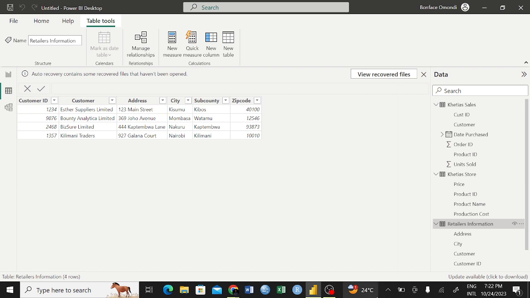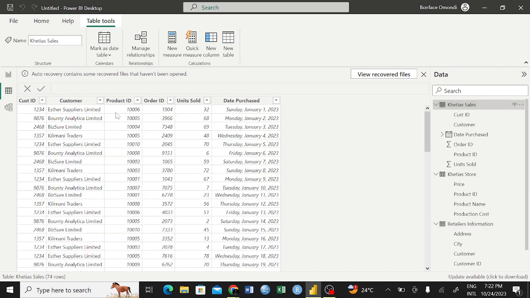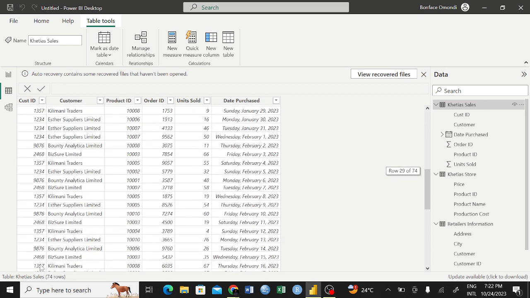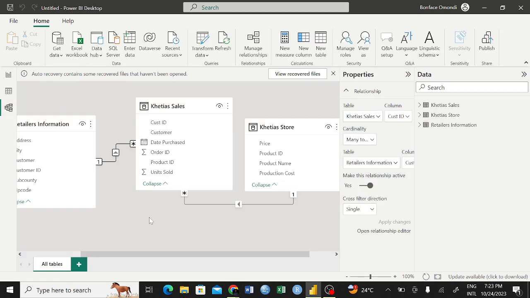But when I look at Ketia sales and the customer ID, you can see that 1234 for Estes Limited is available here, and again 1234, 1234, 1234, all the way down. So one customer ID here can be present many times in Ketia sales. That is one to many. I believe that answers the one to many relationship.